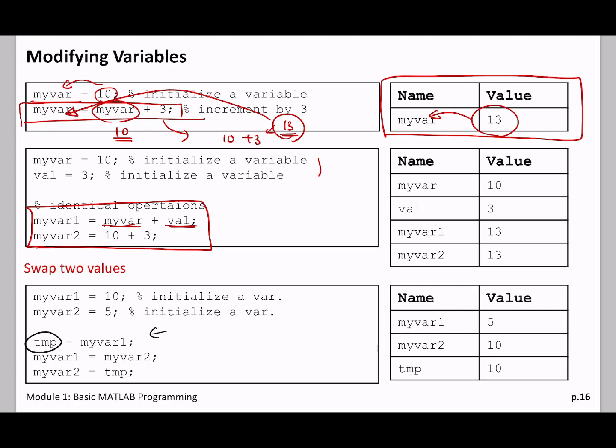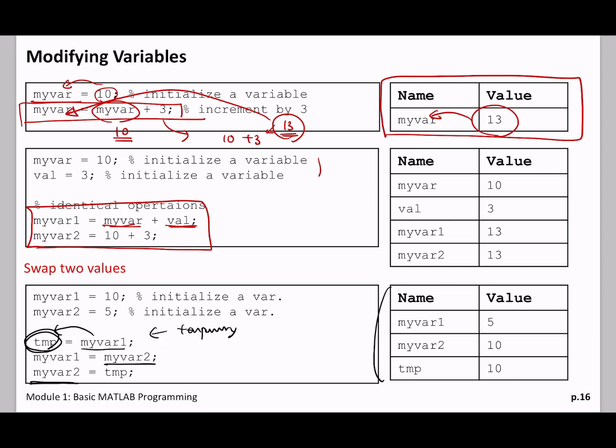It's like a temporary variable, I would say, that's why it's named tmp. You first assign the value inside my variable 1 to tmp, then you override my variable 1 using my variable 2, and then assign the value inside tmp to my variable 2.